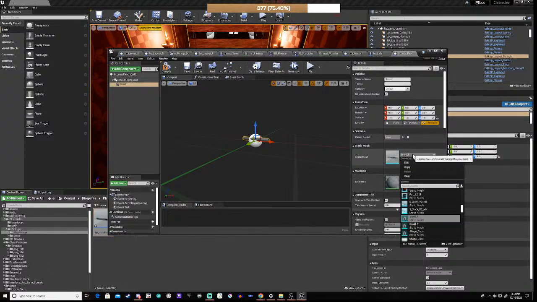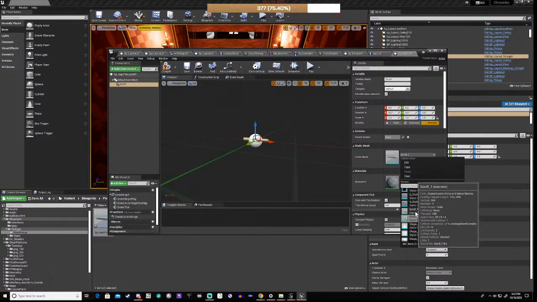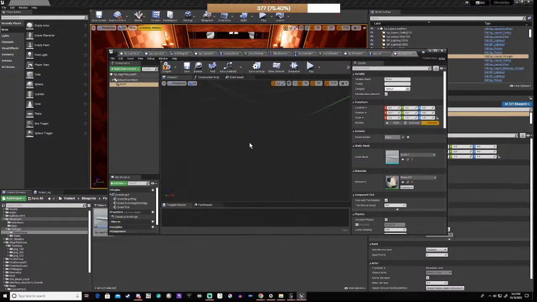Okay, so it might not be that one. In fact, it's nearer them, so it's from a different asset thing. Let's see this. Will this do? Yeah, it'll do for now.